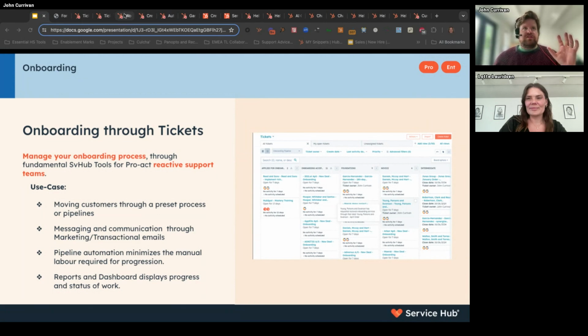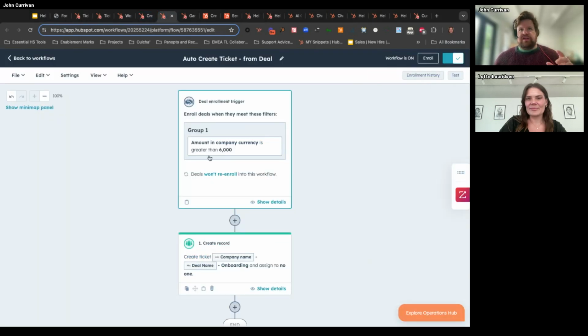where's it gone? Here, this one here, yeah. The deal created the ticket, but now imagine a process where the ticket reaches a certain stage and the customer says, hey, I'm interested in buying new products. Now we have a ticket creating a deal, exactly, and we can get through that process as well.